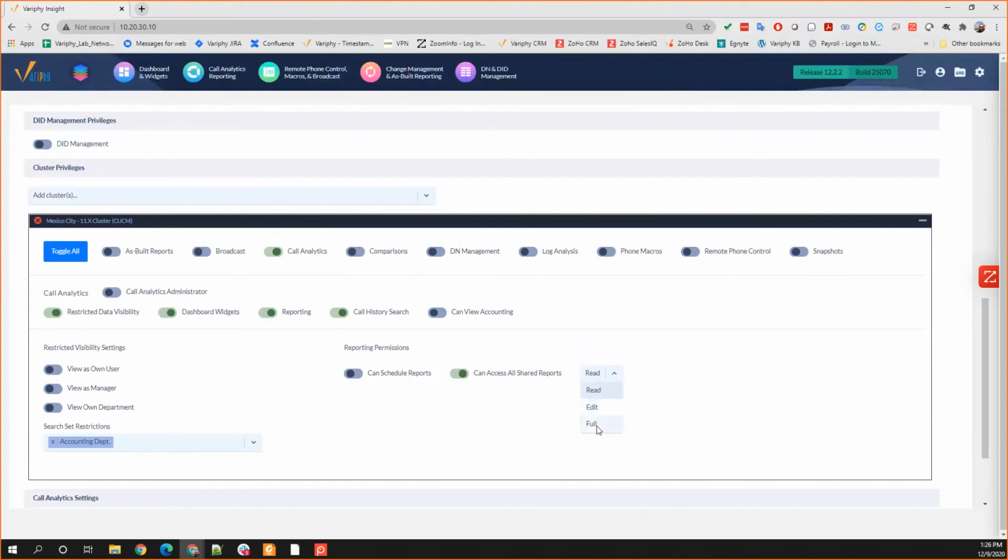Which, if they're shared reports, we really wouldn't advise full access, because that does allow the potential of a report being deleted. And if a shared report is deleted, it's going to affect more than just this one user. So read or edit. So yeah, Stacy, hopefully that answers your question. It's just an easier way of sharing out all your reports at once with a specific permission, instead of doing report by report by report. So it's a huge time saver.